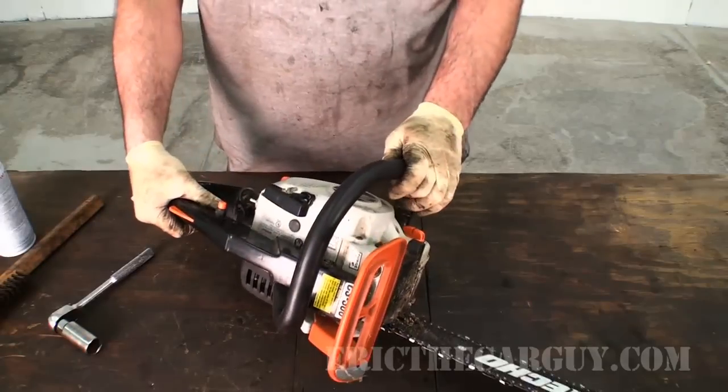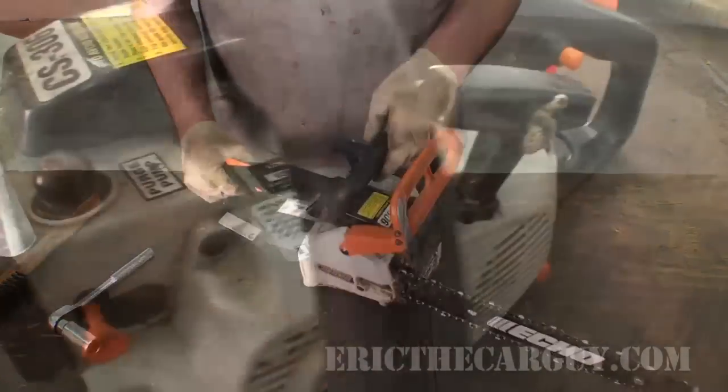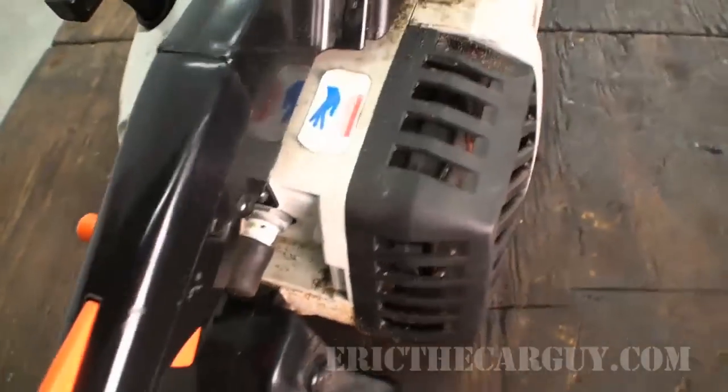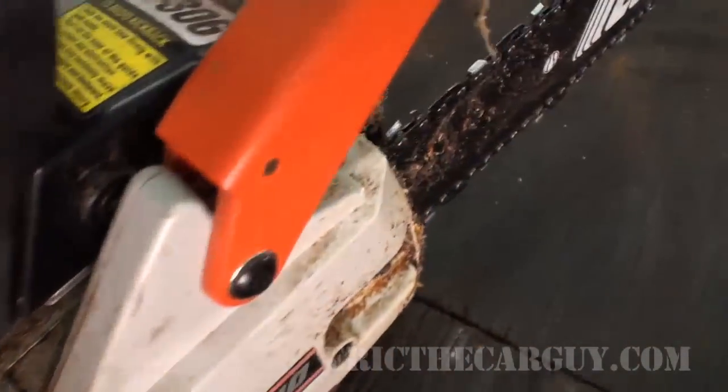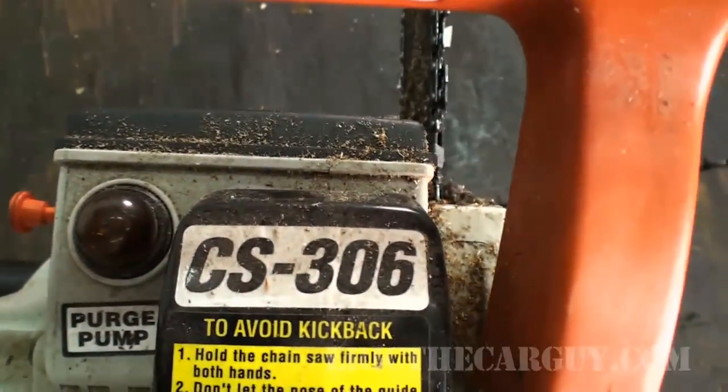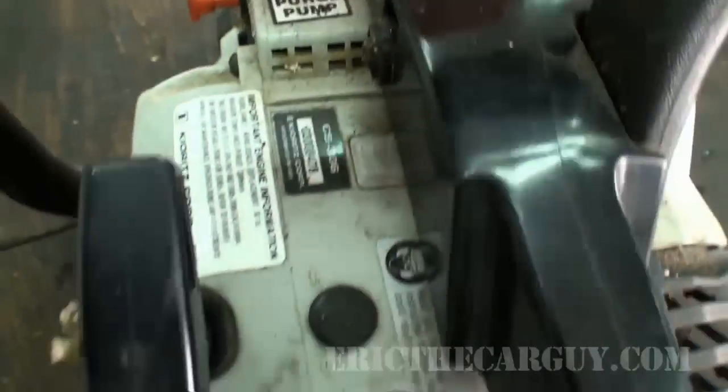Well, here we have our chainsaw in question. It is an Echo chainsaw, model CS306. It's a nice, good chainsaw for having around the house. But it's a fairly simple design.